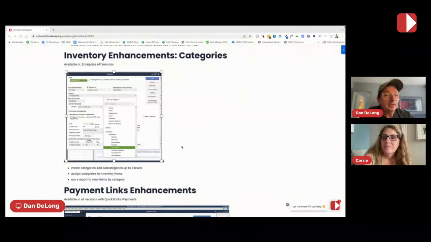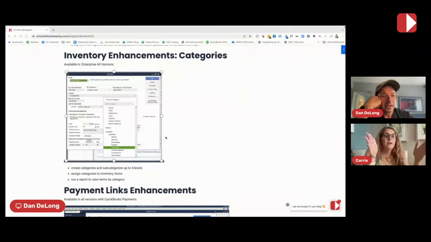But that was always a challenge, right? If you wanted to categorize your item list, you had to do it in a sub-item fashion, and that took up space in your item list, because you had to create a parent and child.